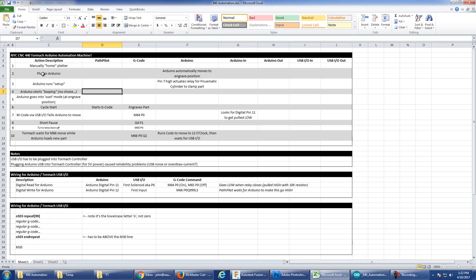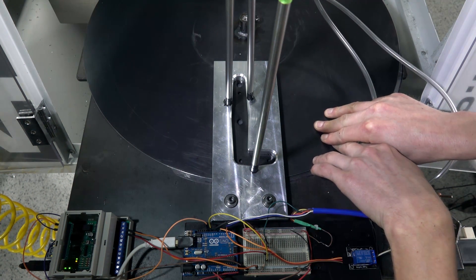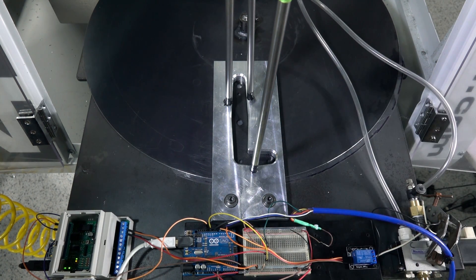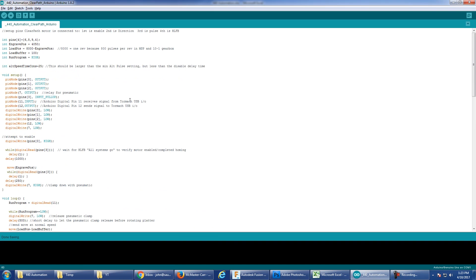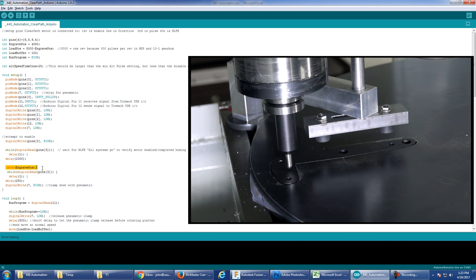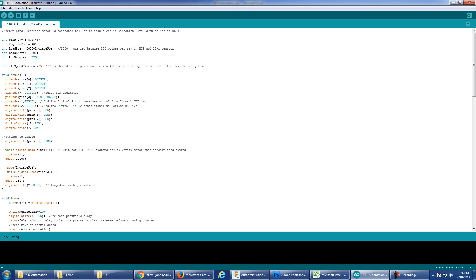Let's take a closer look at some of the mechanical stuff. Let's walk through the order of operations and just exactly how this thing works. The first thing we do is we manually home the platter. What does that mean? It means we need to align it at six o'clock right where the clamp drops through the feed chute. Next thing we do is plug in Arduino. This is important because when we plug in the Arduino, it's going to automatically start running the Arduino code because that's what Arduinos do. The first thing that they do is they go through their setup code. When they run their setup code, they set the pin modes, but importantly here, it's going to move to the engraved position. That rotates the carousel around. The ClearPath is set up such that 8000 is the number of units I need to make for one complete revolution.